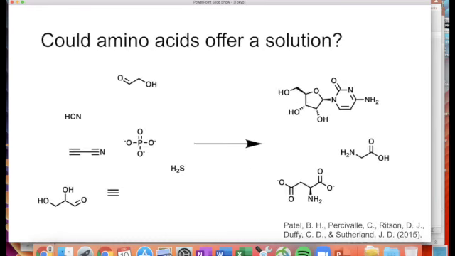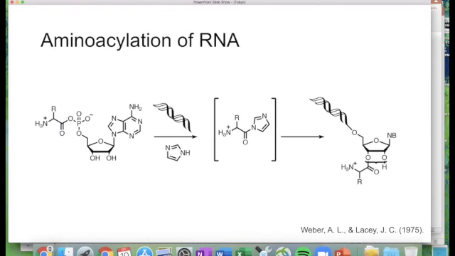We wondered whether amino acids could provide a solution to these problems. Work from the Sutherland laboratory has shown that chemical pathways starting from simple prebiotically plausible feedstocks, such as those shown here, lead to both RNA precursors and to amino acids. Therefore, it is likely that any environment on the early Earth that contained RNA could have had a strong chance of also containing amino acids. Furthermore, amino acids can be covalently linked to RNA via prebiotically plausible reactions of amino acid imidazolides, shown here.